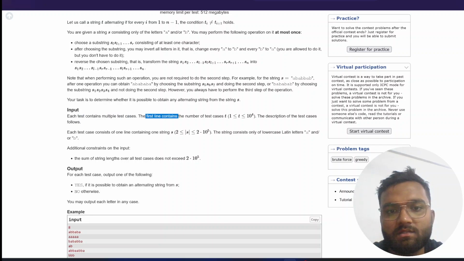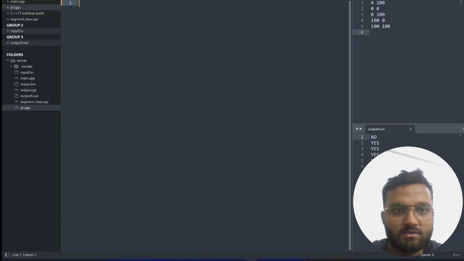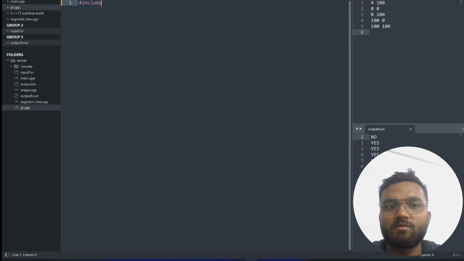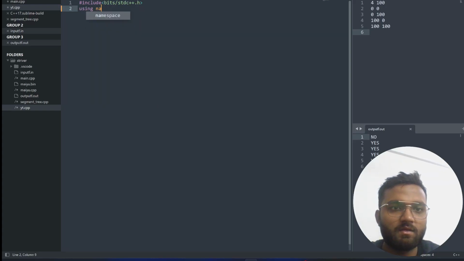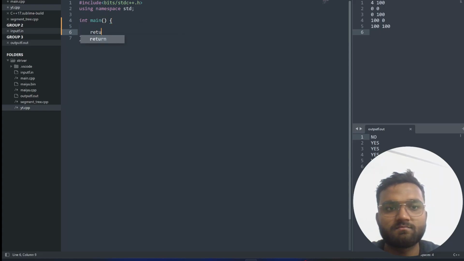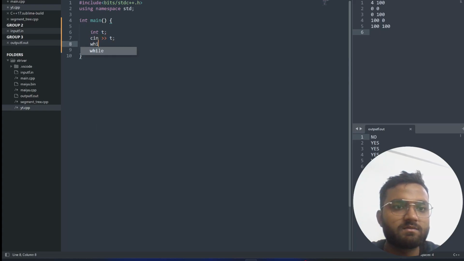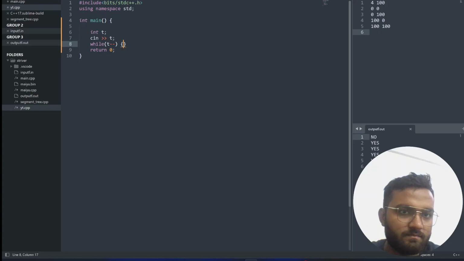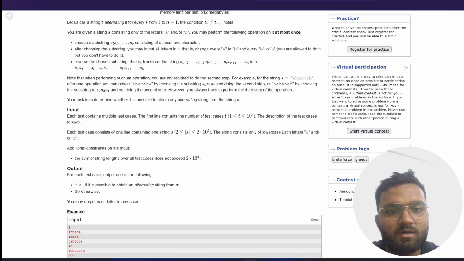The first line contains the number of test cases t. So let us start. First we include all the libraries and the namespace, then the main function, then there will be t test cases, and then we loop for all test cases.